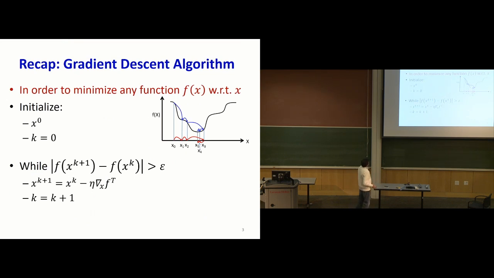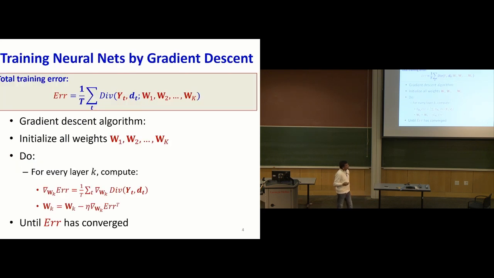So here's a quick recap of the gradient descent algorithm. If you have some function f(x) which you want to minimize, what I mean by that is that you want to find the value of x at which f(x) is minimum, then you would start off with some initial estimate x0 of the location of the minimum. Then, while the value of the function continues to decrease, at each point we subtract some step size times the derivative of the function at the current estimate to obtain the next estimate. This keeps moving your current estimate down the function till you arrive at a minimum or a local minimum.